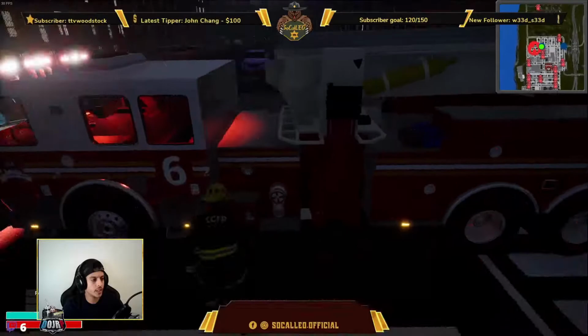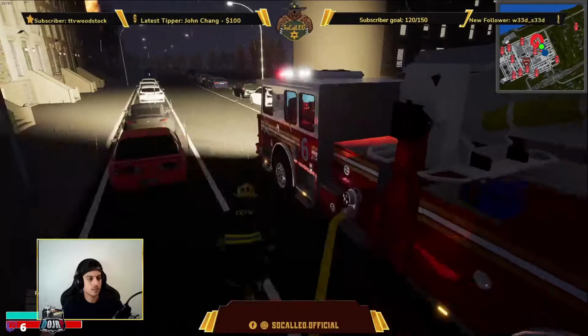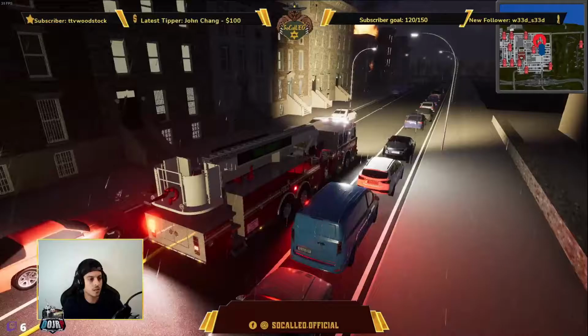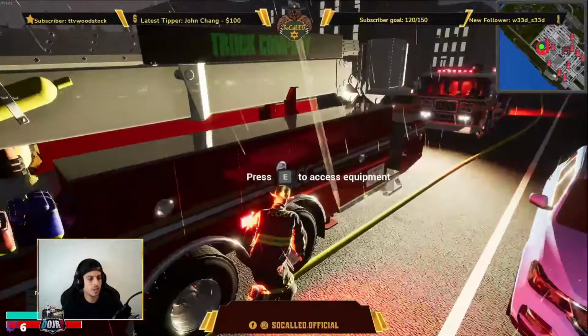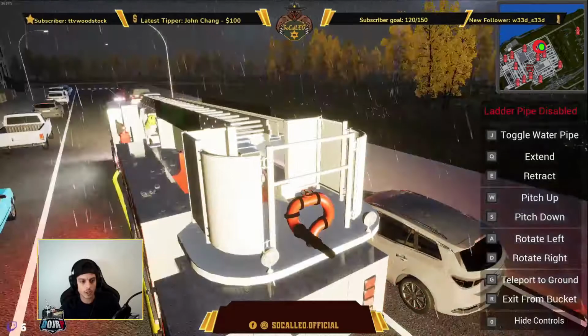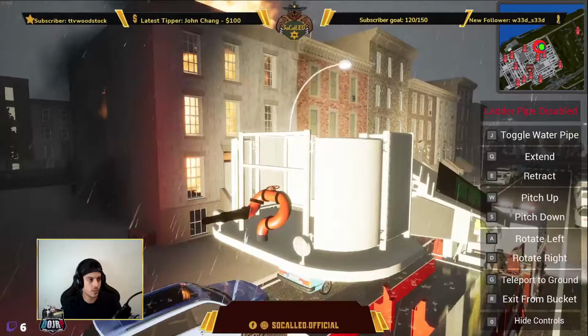Get a supply line. Grab the supply. Enter the driver's seat. And we're gonna get out, and we're gonna head to the rear, and we're gonna use the bucket. Alright, so first thing we're going to do is, I guess I can't put out the outriggers anyway, so we're just going to go straight up and start putting the fire out.